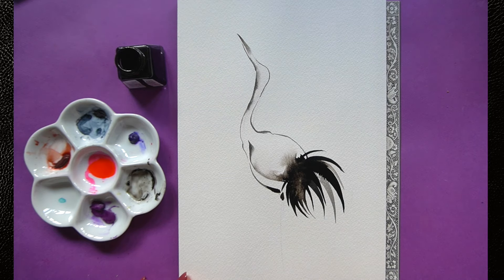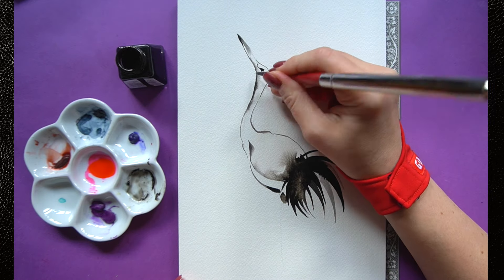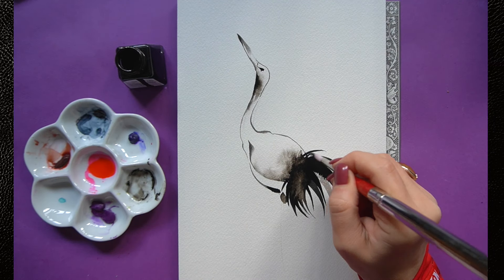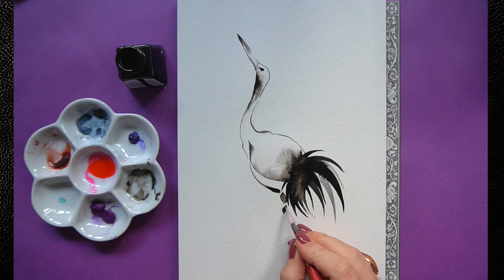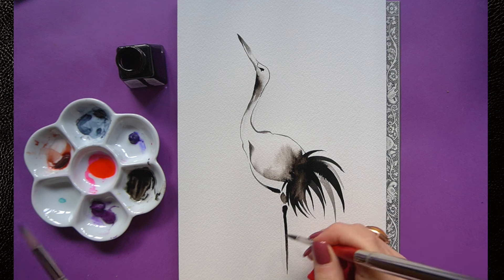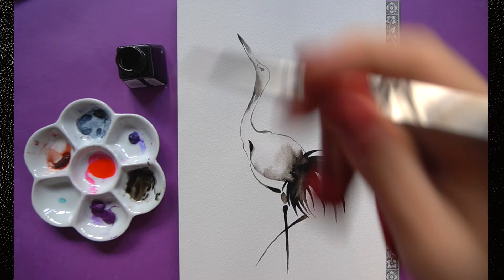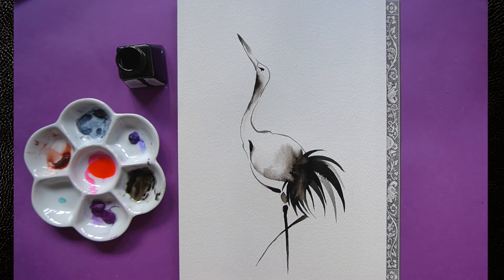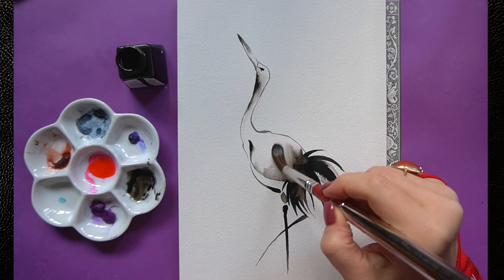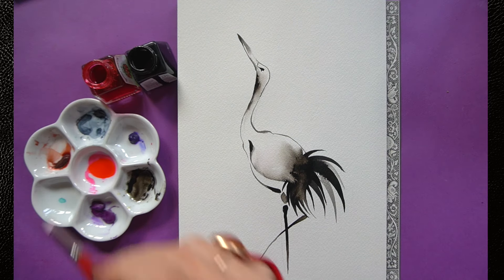I'll let it dry, and while it's drying I'll add a few details — maybe on the beak, paint the eye, and add another reverse blend on the neck because I want it to be more pronounced. I'll paint the legs with very loose lines, just indicating the angle of the leg — no need to get too detailed since we're not going for a realistic look. Now that I see how the ink is drying, I can go back and fix some edges. Where I see a little bit of gray edge I'll blend it down with clear water for a smooth transition from black all the way to white.